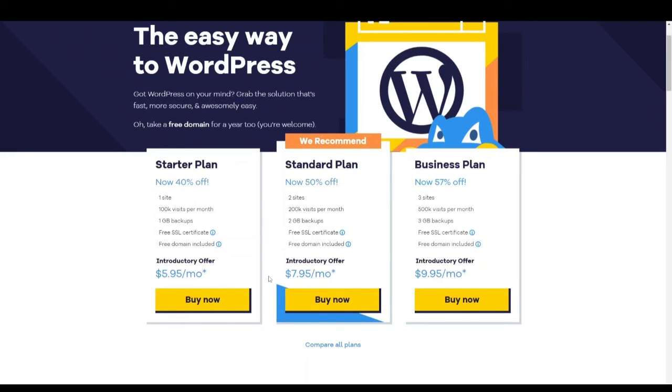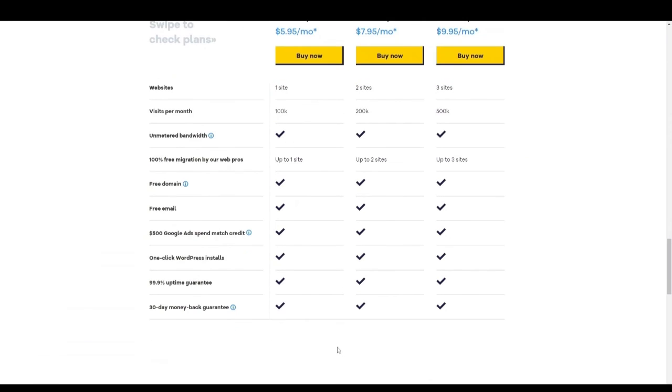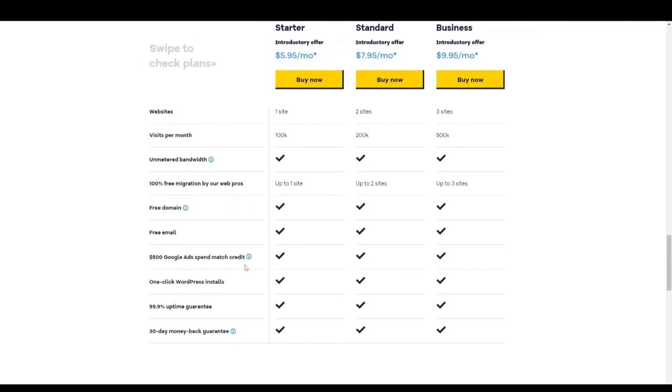Their pricing is a little bit more expensive compared to the other plans we've seen so far. It's probably one of the highest ones that we've seen so far compared to the other hosting providers. They all offer backups as well, 1 GB, 2 GB, and 3 GB. If you click on all plans, yeah, you can see a bit more information. All of them, you get the free domain, you get the free email, and you can see how many visits per month each plan would suit.